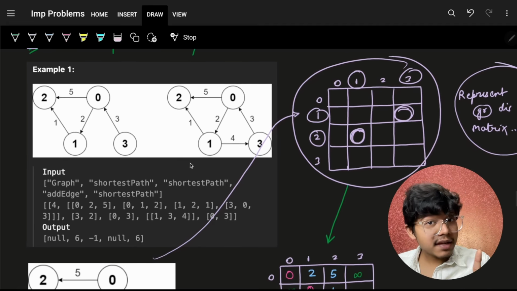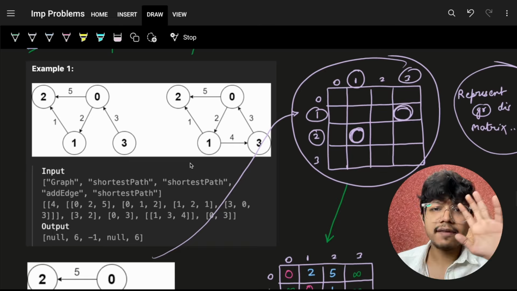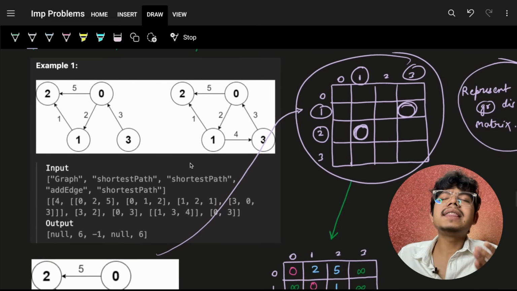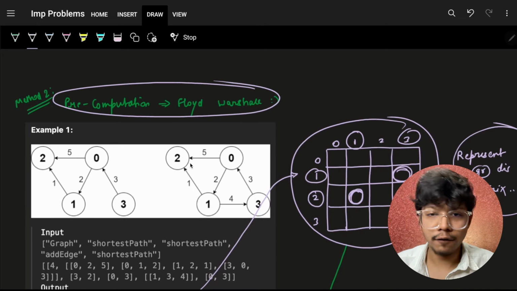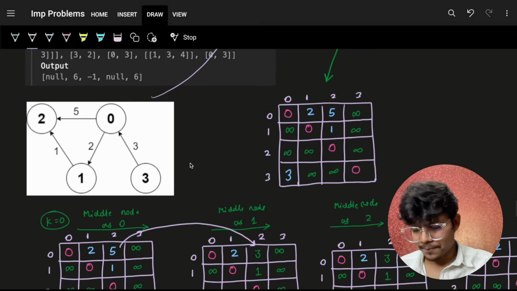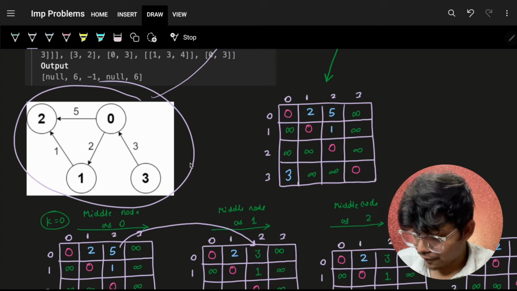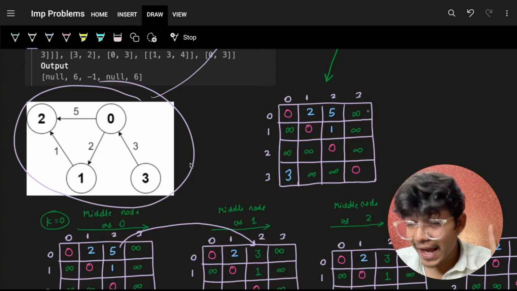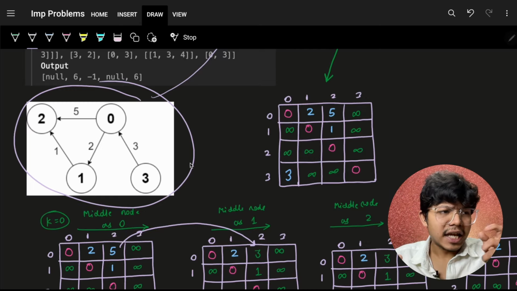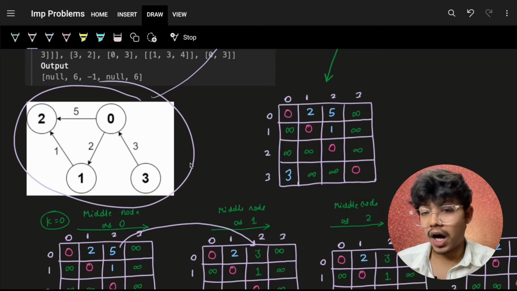So that is how we represent the graph as a matrix. What we'll do is pre-compute the shortest distance between every node. As soon as I initialize my graph, I'll find the shortest distance between every pair of nodes, and that is internally called the Floyd Warshall algorithm. No worries if you don't know it, we will see. Now, for initialization, we keep the distance, so by default every value of this matrix will be infinity, because if it is not even reachable, what is the point of a minimum distance? It will be infinity, which is 1e9 for us. Now why not int max?